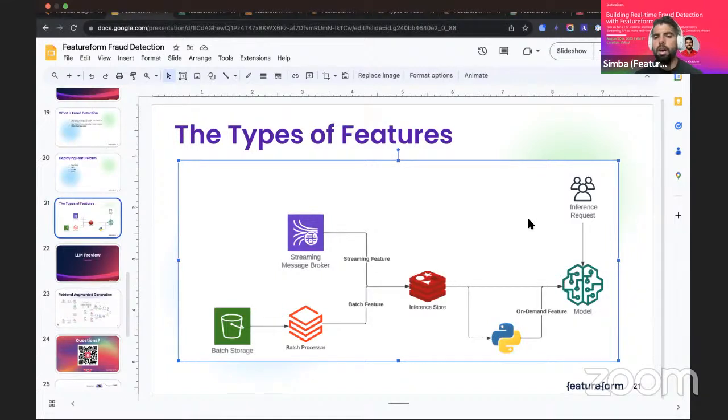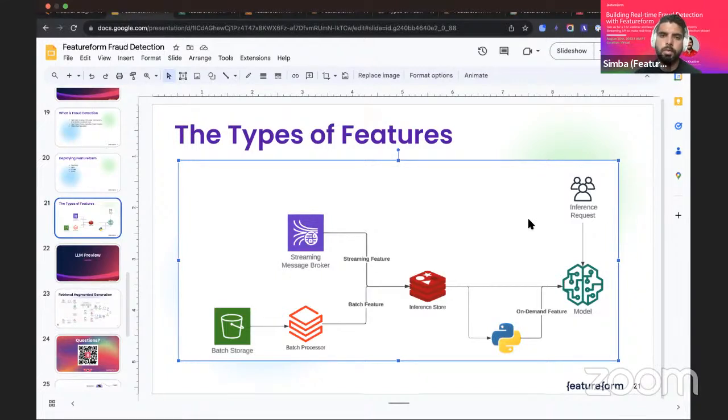And then the final type of feature is an on-demand feature. An on-demand feature is essentially a stored Python function. It's like a stored procedure that is applied to data in the actual request to build any last features. On-demand functions also have access to the inference store.